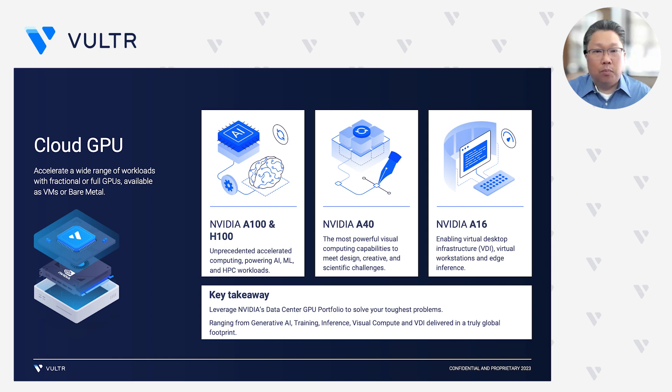This allows us to solve your biggest problems. With specifically the H100s and A100s, we have the offerings that allow you to do the generative AI training and inference that your jobs are looking to do right now. With our NVIDIA A40, we provide the Visual Compute — that kind of general-purpose GPU. And then with the A16, it's really a case where you can get VDI all the way to the edge, as well as edge inference. Most importantly, these are available globally across our footprint to deliver services where you need them and close to your customers. We can also manage data residency requirements.